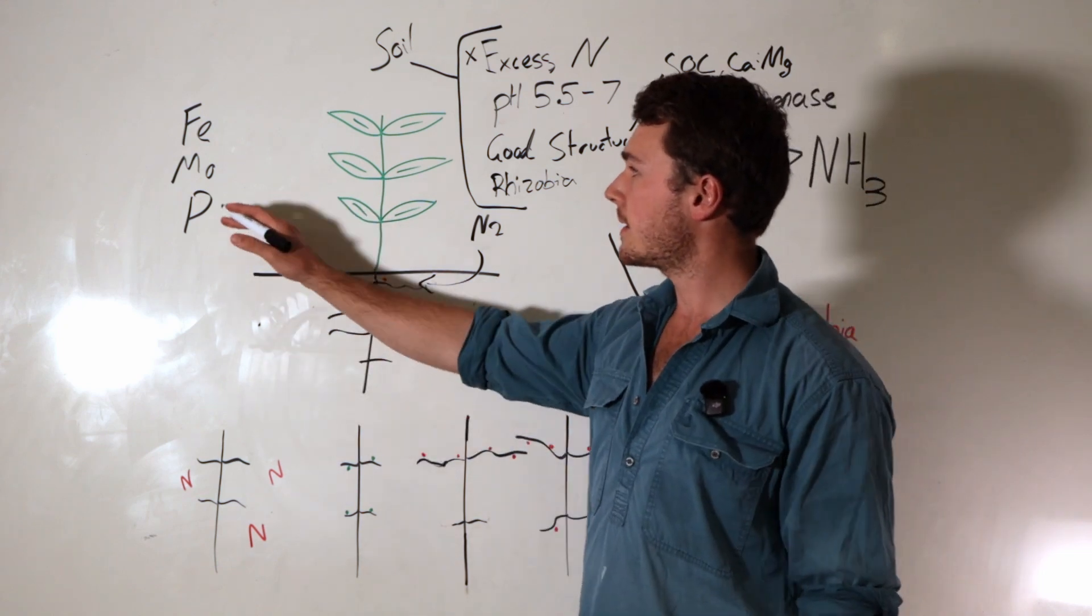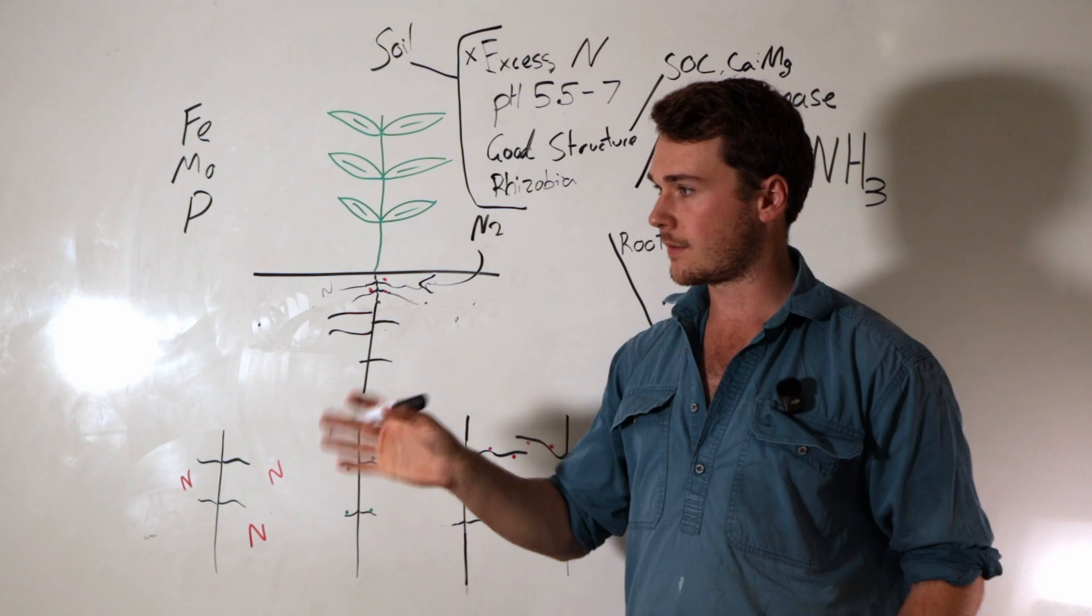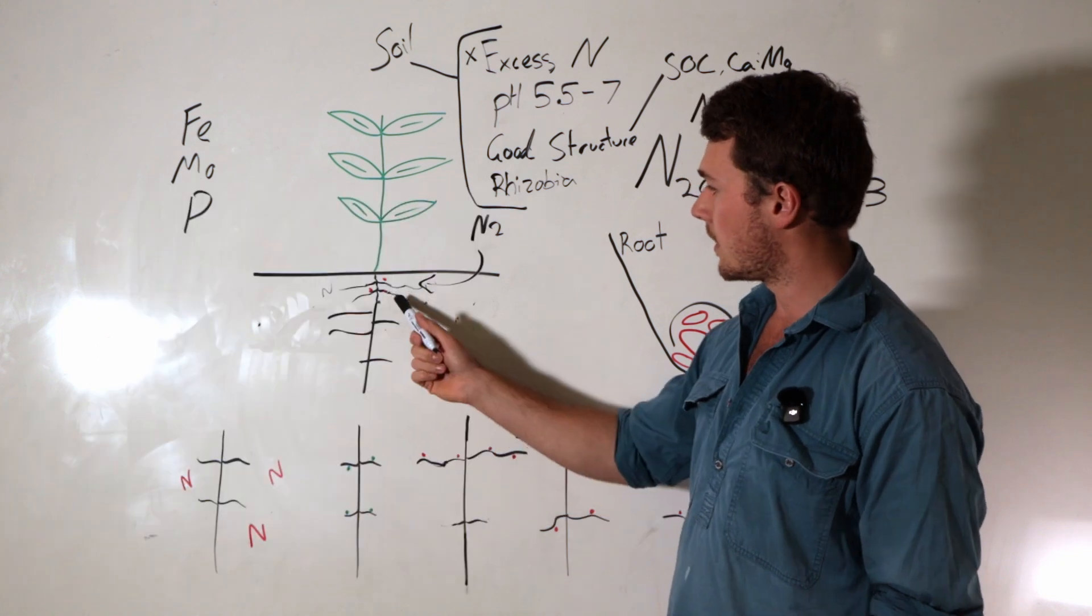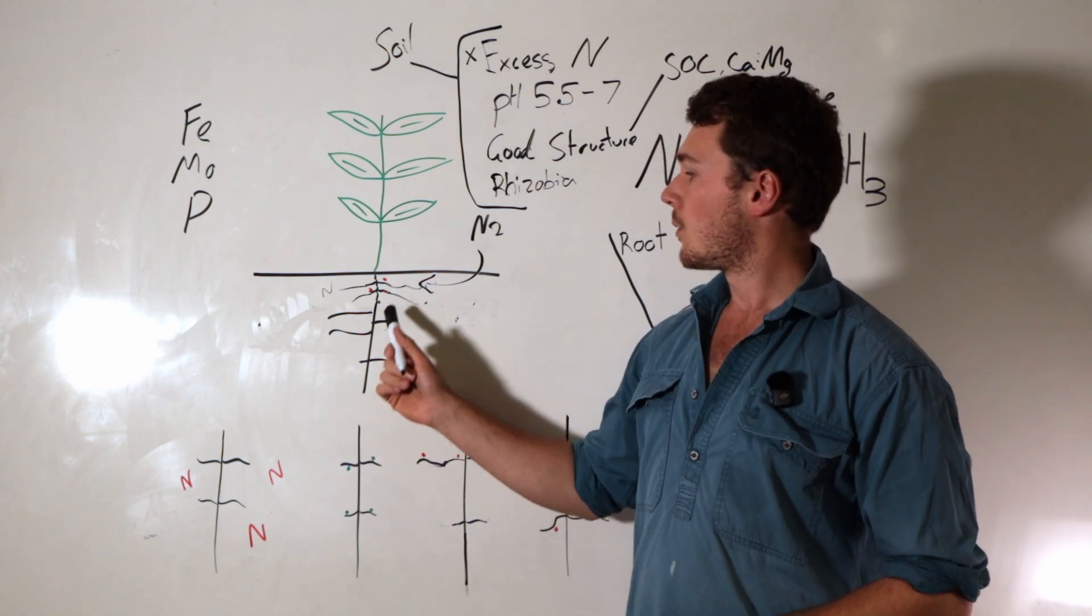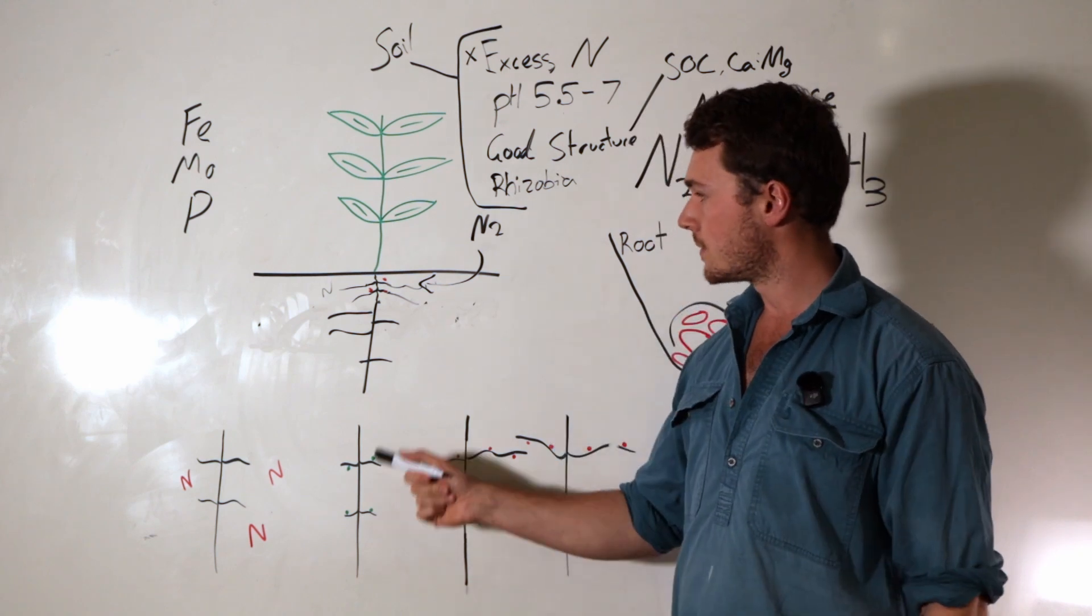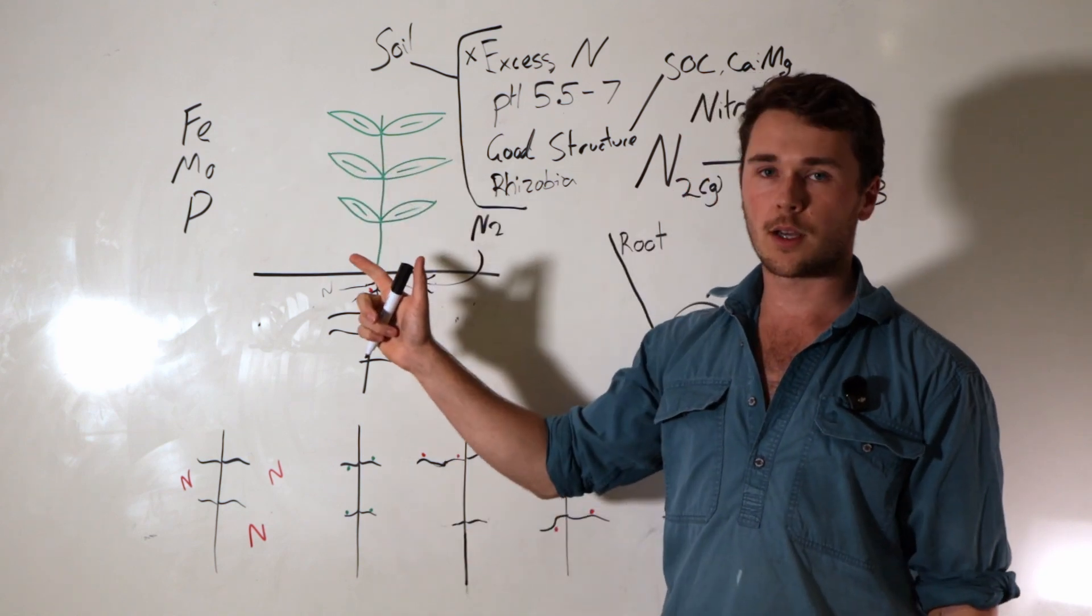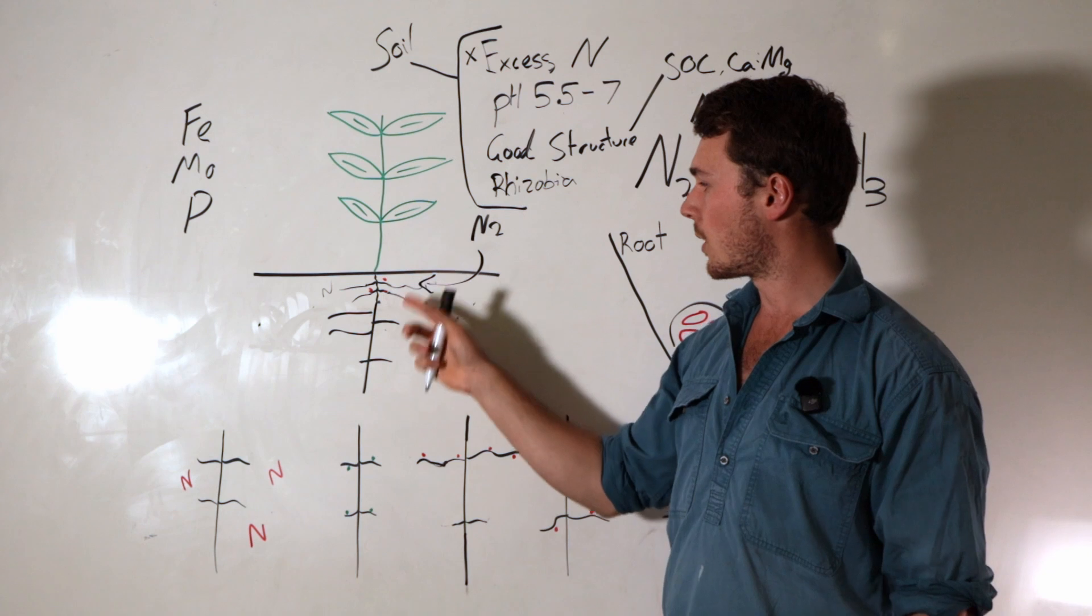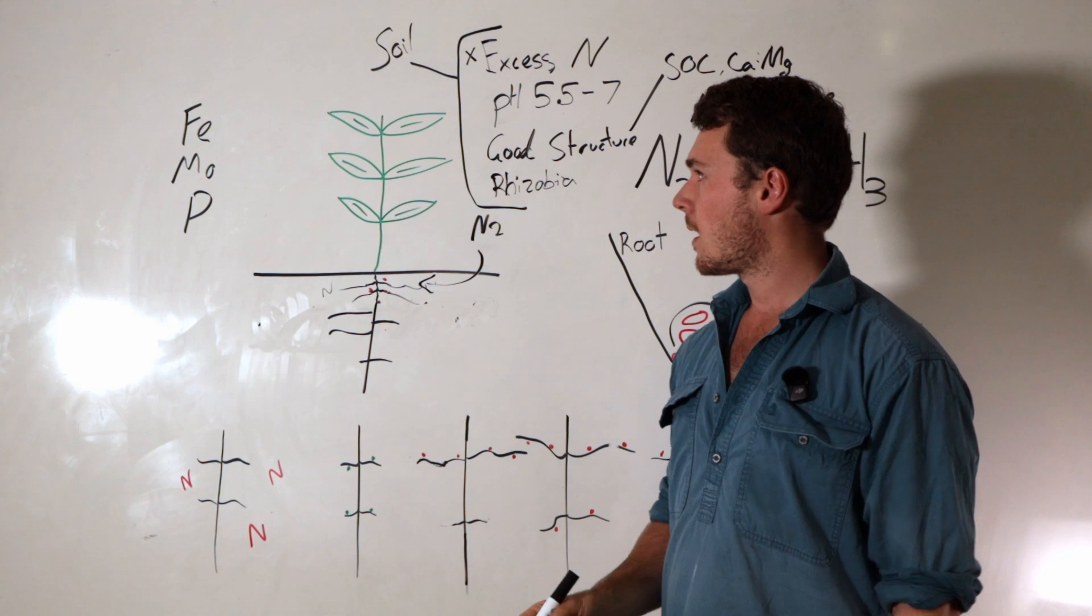Now before we go on, the next thing I want to mention is the role of iron in leg hemoglobin. So again, here's a diagram of it. Iron is required in that structure to make sure that the legumes or the nodules in the legumes have an oxygen-limited environment. Without that, we're going to get these grey or white or brown or green nodules that don't fix nitrogen. So it's very important. We have a lot of iron. Again, it's difficult to supply potentially through a foliar application, but we want it in the root. So it's a bit more difficult. So applied is not the best way of doing it. It is quite difficult.